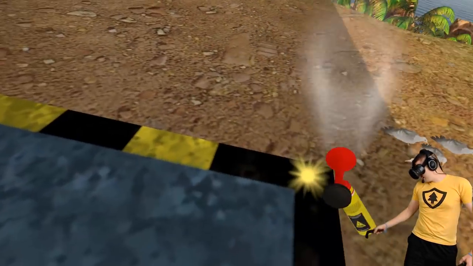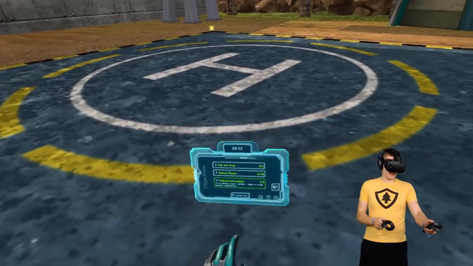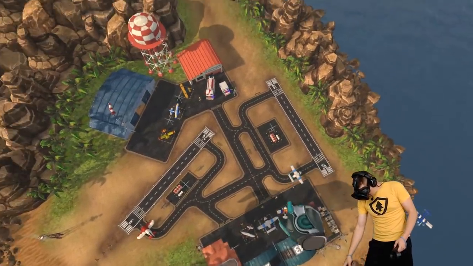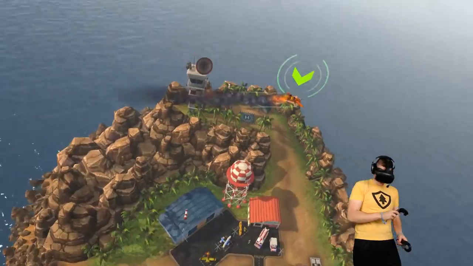Get the hell off my helipad, you stupid birds! Not a sentence I thought I'd ever say. Zoom out! Okay. I seem to have smoke coming from my engine. Whew. If you could find me some place to land, that would be great. He just exploded. Oh, crap.